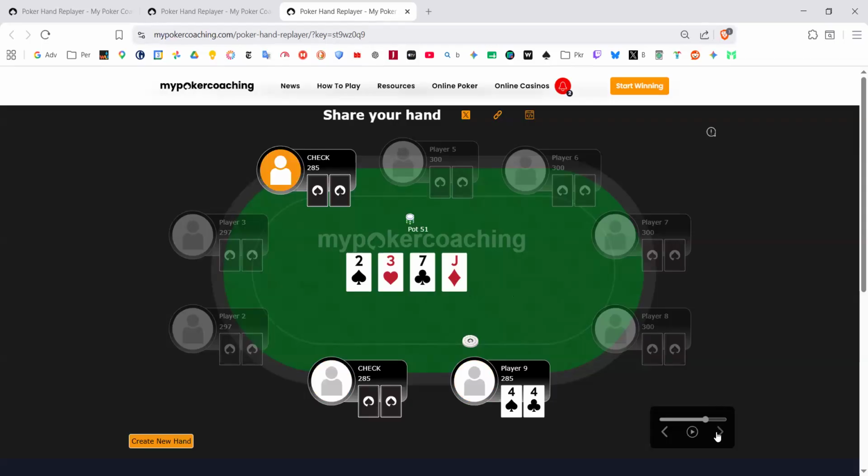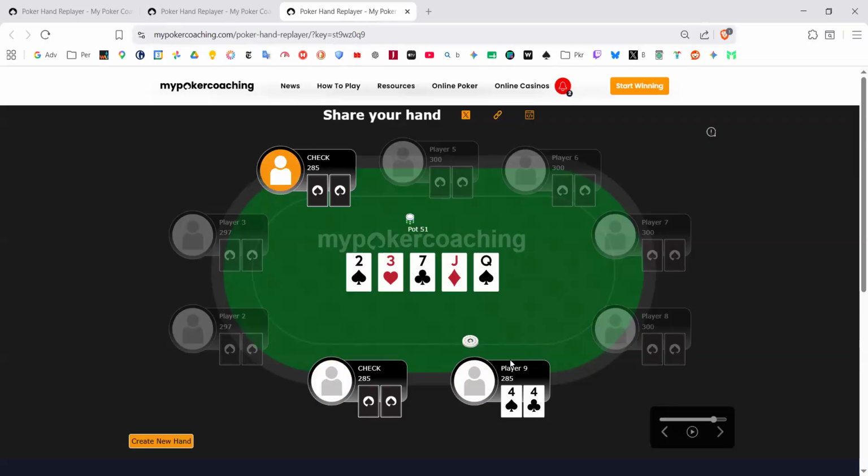Check. Check. A lot of people would bet here because they want to get value. So this trap here is, I would say, unusual. But if there's any texture where you're going to see a trap check with sets, it's here, because it is a very dry flop. I mean, there's some straight draws in there, but it's rainbow. It's pretty unconnected. So he chooses the trap. And again, it is unusual that he's using a trap here.